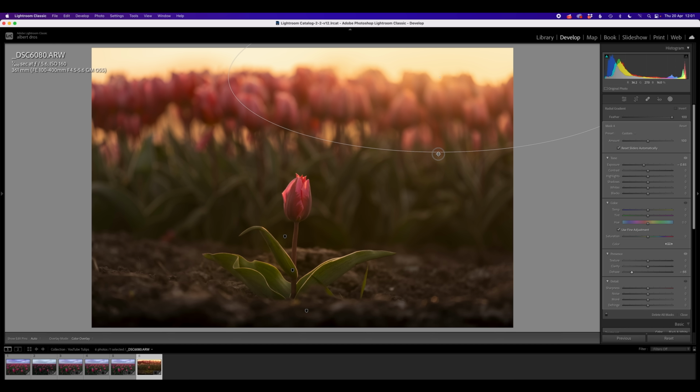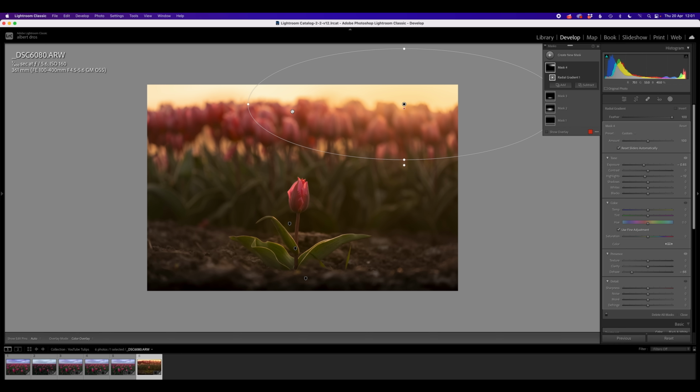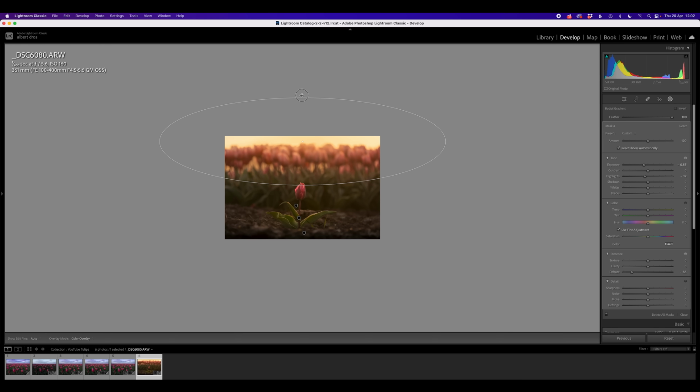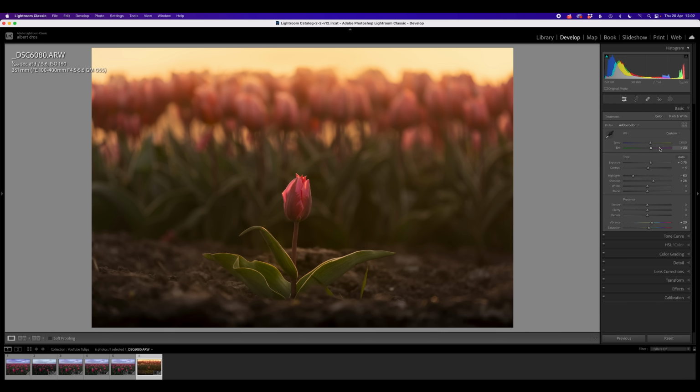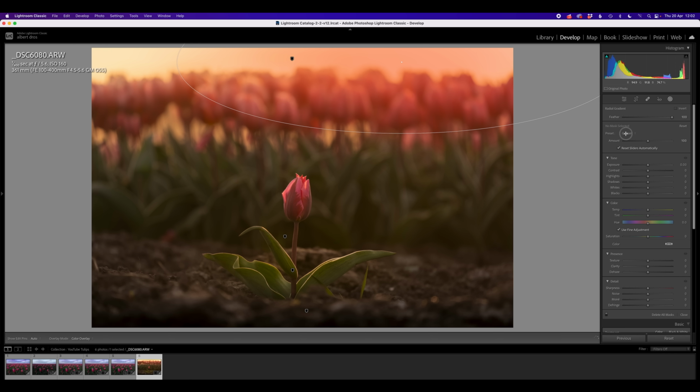Even make it a little bit bigger, that big, the highlights, so we can pull back the highlights a little bit to get that yellow again. Actually, I'm pressing Command minus to make it a little bit smaller so I can see what's happening here. Actually, we can pull it over the whole top of the image maybe. That looks quite nice to bring back those yellows. Then increase the exposure of the image a little bit and take another one and put that here and increase the exposure a bit.